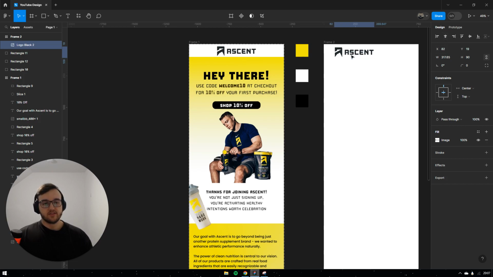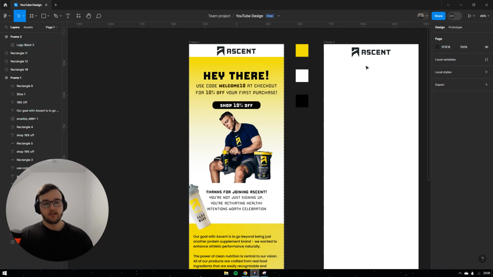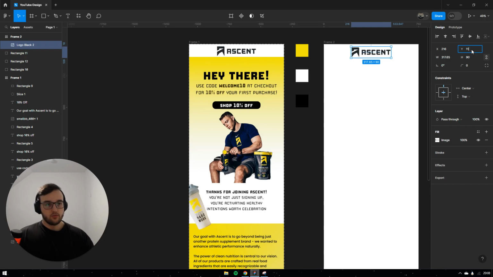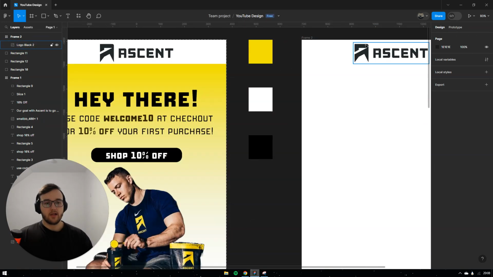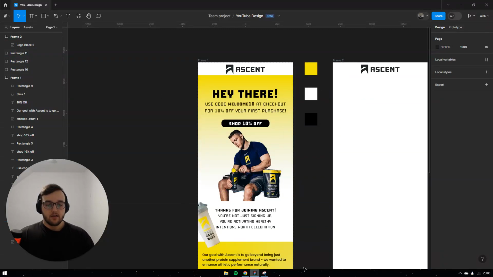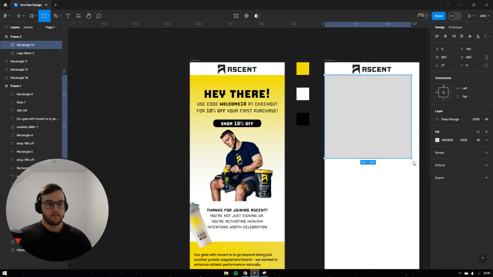So this is actually, so you can see here it goes to the center. I like to do Y of 11, so we have a bit of space at the top, but not too much. And then the next thing, if you can see it here, we have this gradient. So for that, we actually just make a rectangle, and maybe let's go down here.